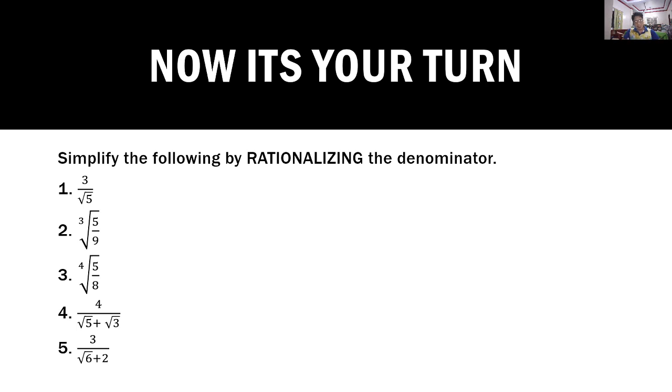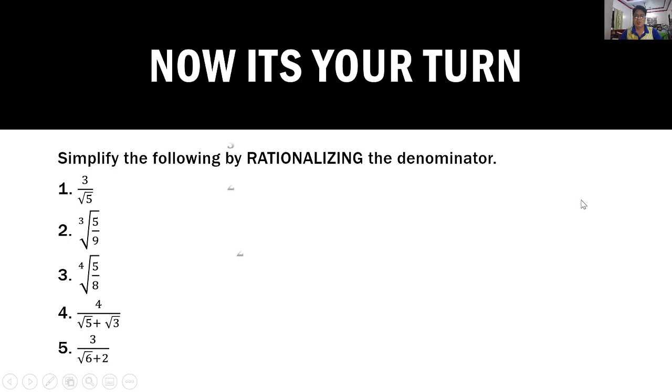So the reason why may time limit po, para at least yung pressure kasi lalong nagpapatibay po sa atin yun. Mas pinagagana niya yung utak natin. If we work under pressure, mas lumalabas yung capability po natin. Yung potential natin. And that's it. 3 minutes is up. I hope you have finished at least 3 man lang. Pero if you finish 5, that's good.